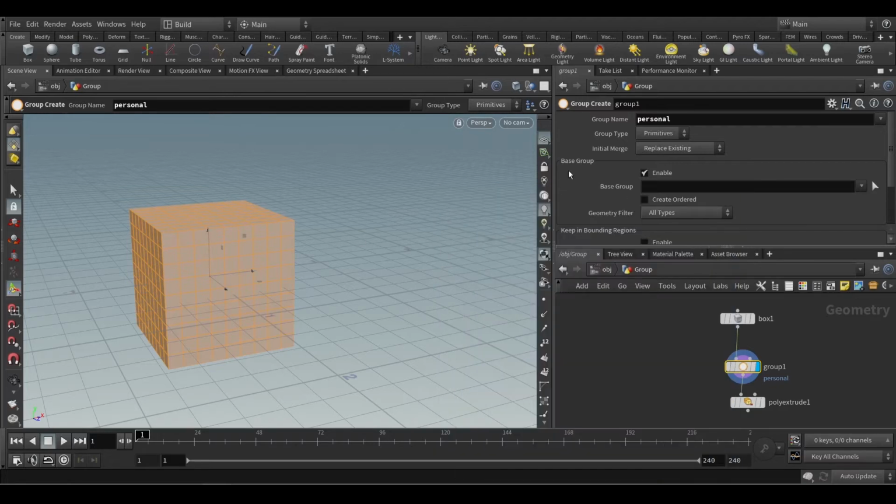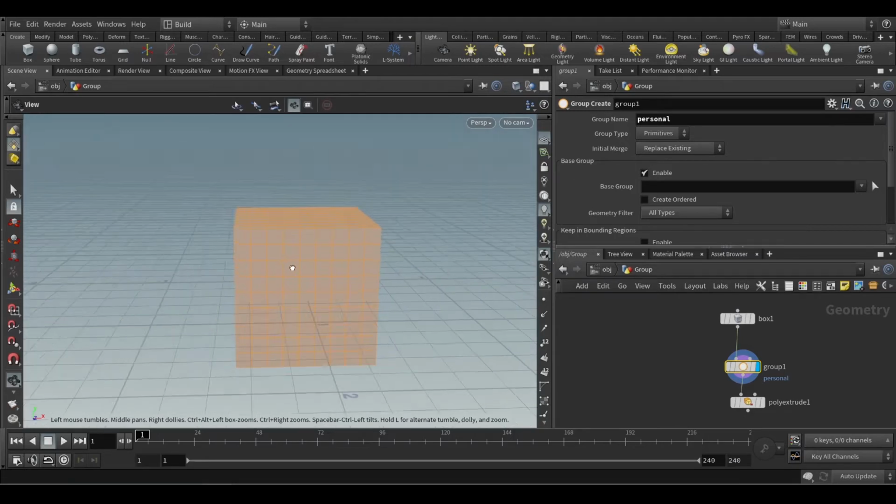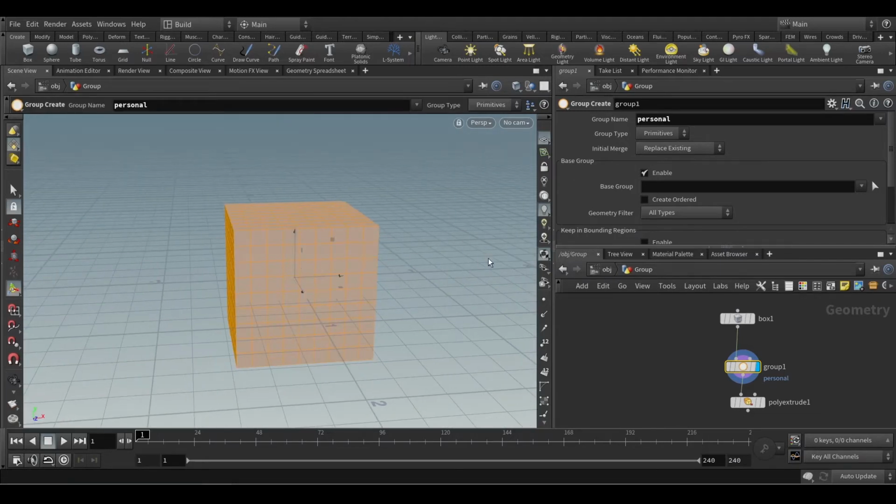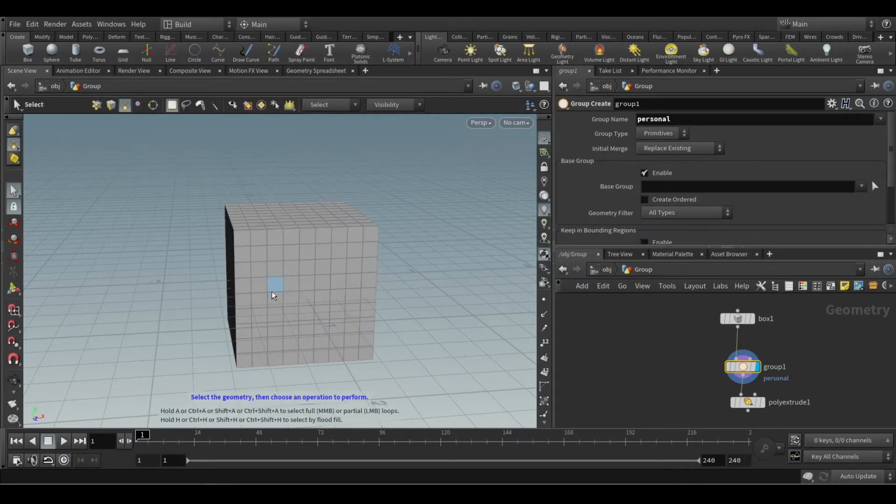Now what? So base group has two abilities. One is you can manually select it, which is by clicking here, just like previous. You guys know that this tool is called select geometry from available viewport, and this tool is like the previous group. If you click on the selection tool, then select whatever polygons I want to make as a group. All these will be, if I press enter, personal. It'll be under the group called personal.